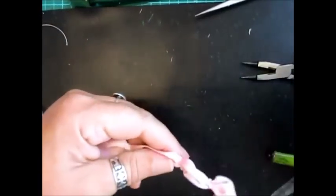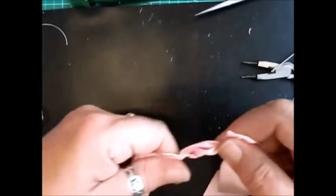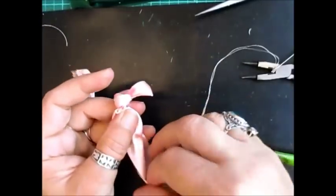Right, now just pull them. Be careful how you do it. I've actually used the wrong thread, because I should use one that's quite strong. If I pulled this too much, it'll snap. So if it snaps, I won't be doing this tutorial.